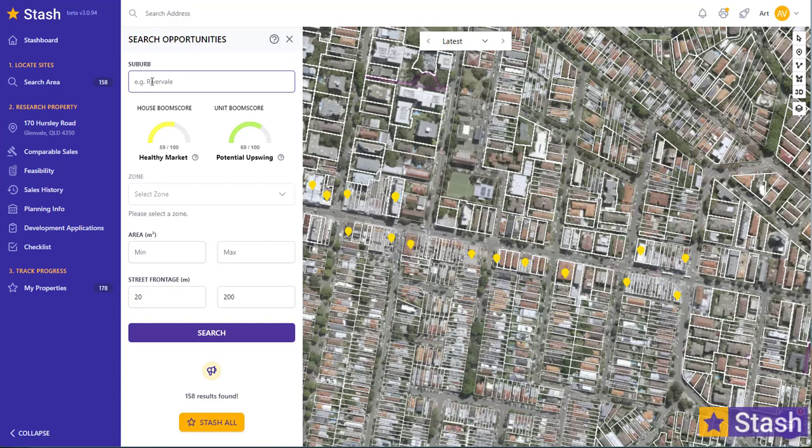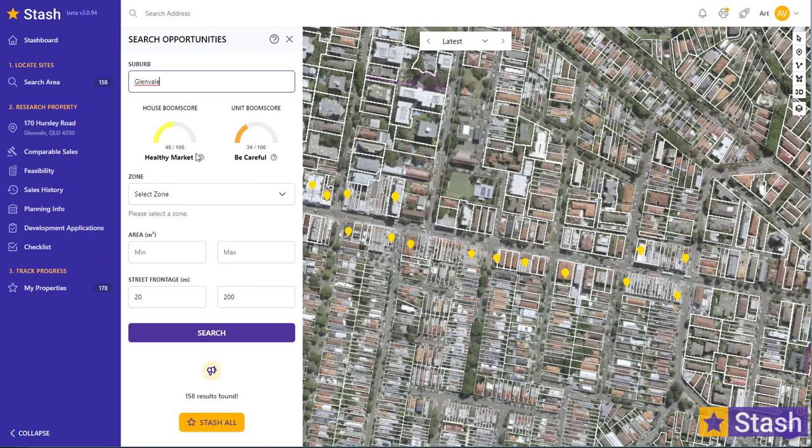So what we can see, I'm going to type in a suburb here, Glenvale, that's in Queensland. Boomscore says, hey, it's a healthy market, 48 out of 100 for house and land. And for units, townhouses, be a little bit more careful. Could be an oversupply, could be a few factors there that's saying there's a bit of caution. So if you're actually looking at selling units from a development, there might be a challenge around offloading that stock. So that's where we're saying be a little bit careful and just do a bit more research.